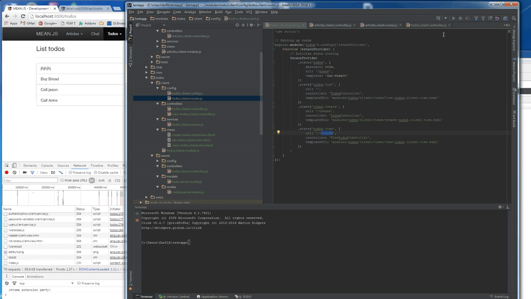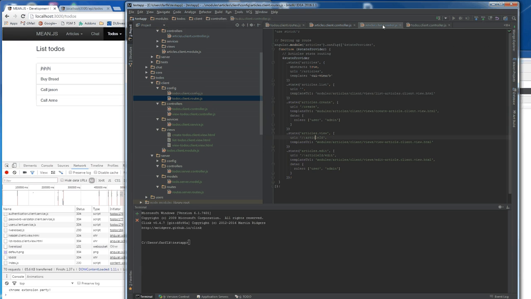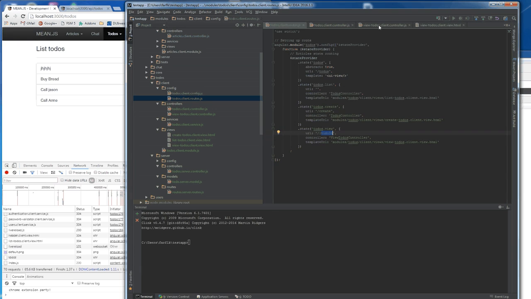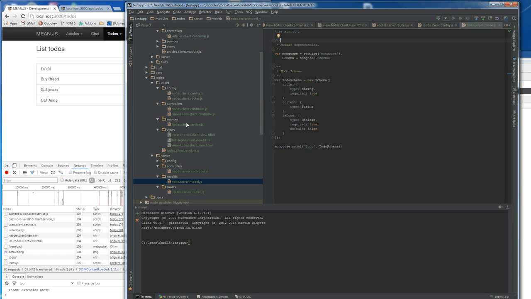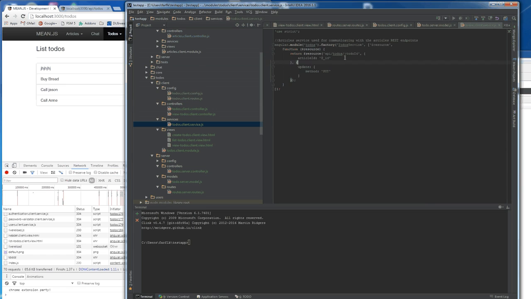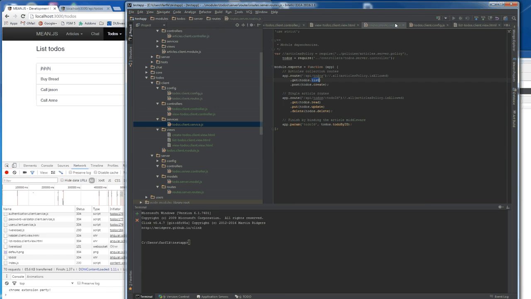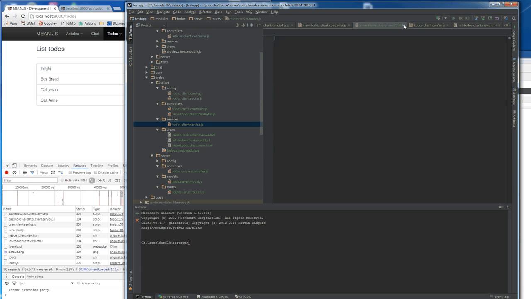So we're going to pass that to the to-do service, and if you check the to-do service, it takes the to-do's ID and uses that information to fetch the data. So it's going to load the to-do into this one.